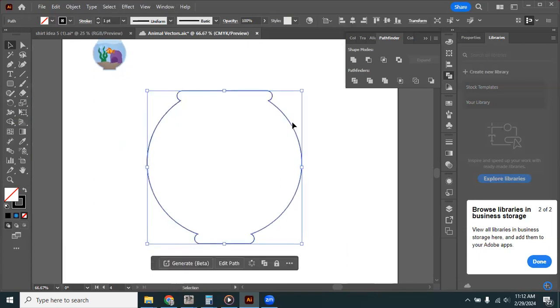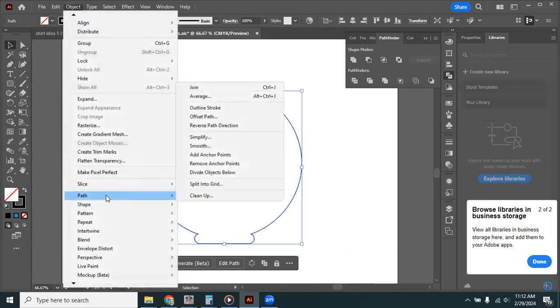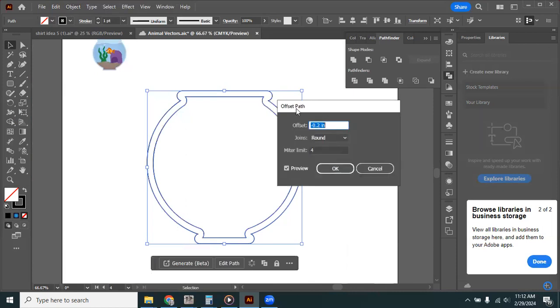So to do that, we're going to click on the bowl. We're going to go to Object, Path, Offset Path. And if I click this, what it does is, based on whatever offset you put, it will make another path that is kind of conformed to whatever your first path is. So we want this on the inside, so you need to have it negative something. I have mine as negative 0.2. You put it as whatever you want, whatever looks realistic for a little fish bowl. I might make mine a little smaller.